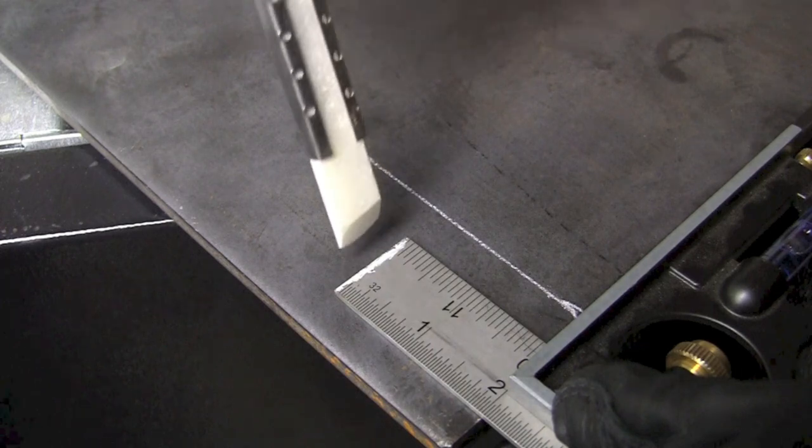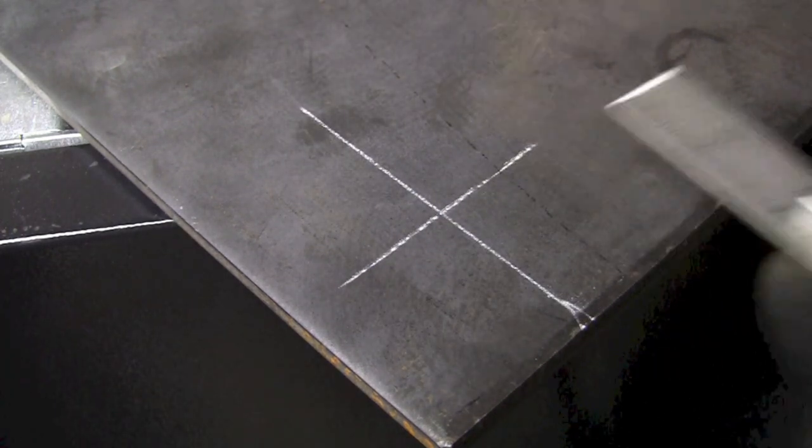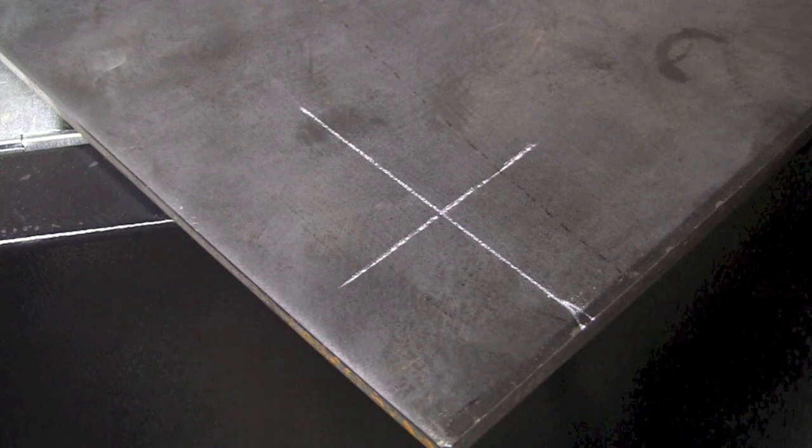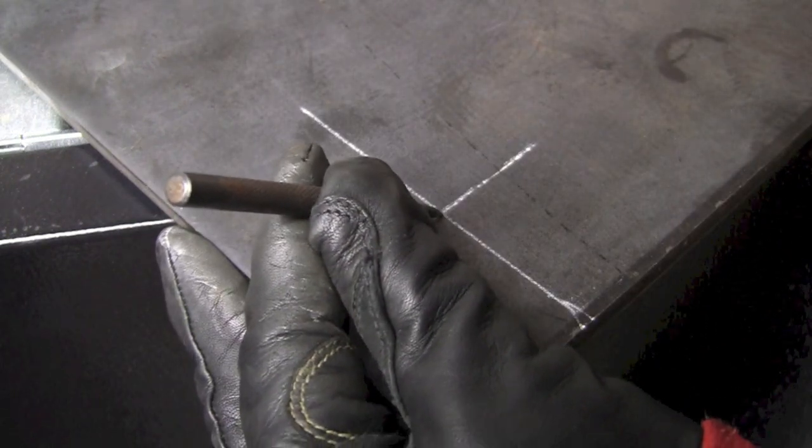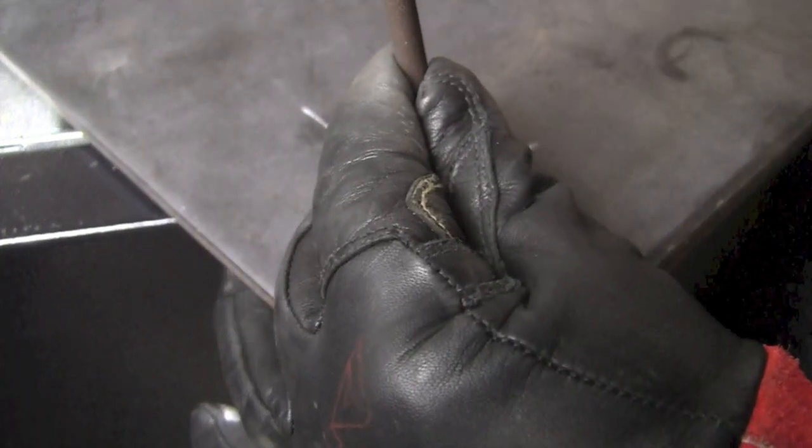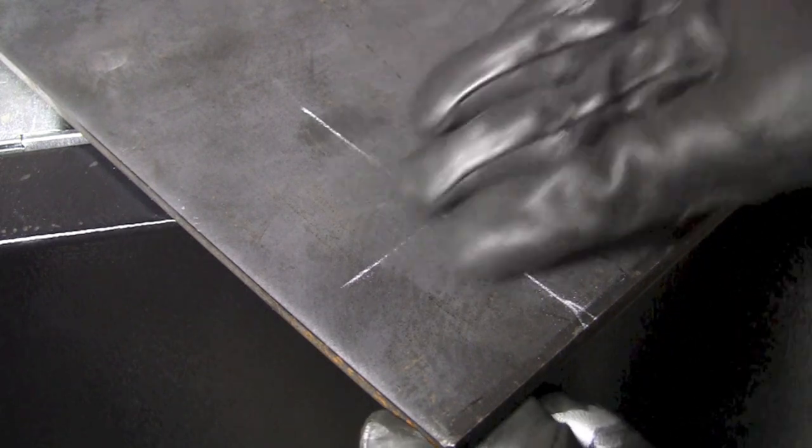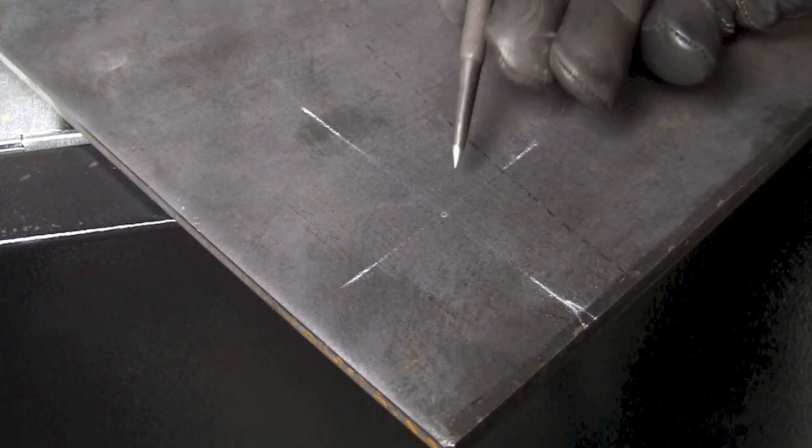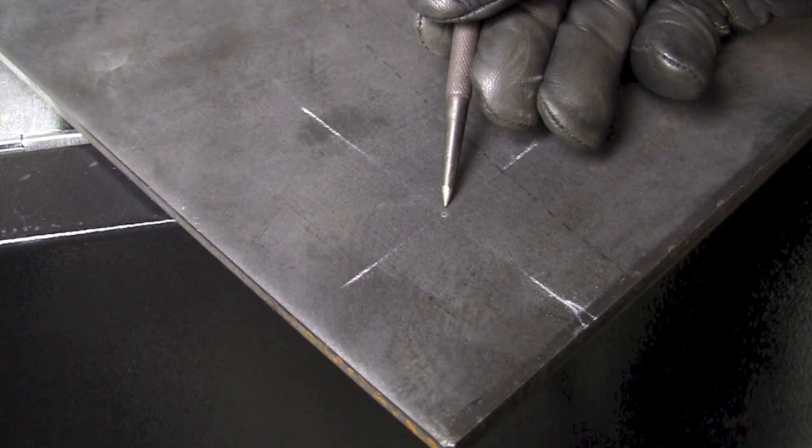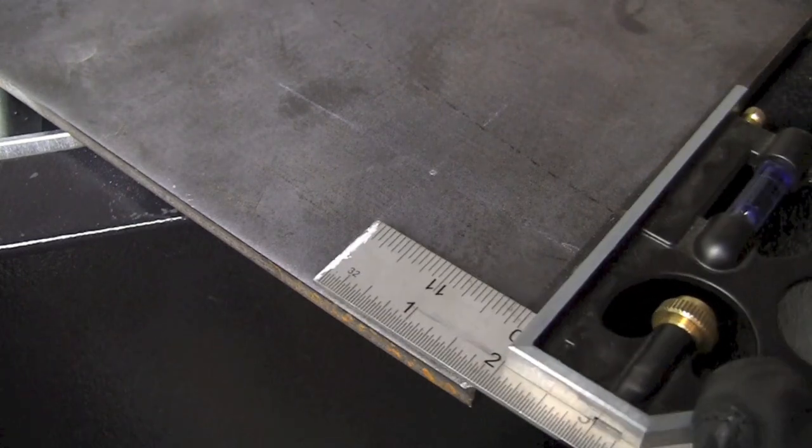Now I adjusted the combination square to 2 inches, and now I'm going to hold that soapstone on the edge of it, slide the combination square along the edge of the plate. We're going to come back once again with the center punch, put a little prick mark right there at the crosshairs. Once again, it's been permanently located there, and it doesn't matter—I can even come back and do even some light grinding or sanding on that surface and still find that center punch mark.